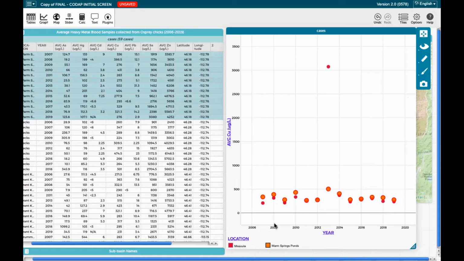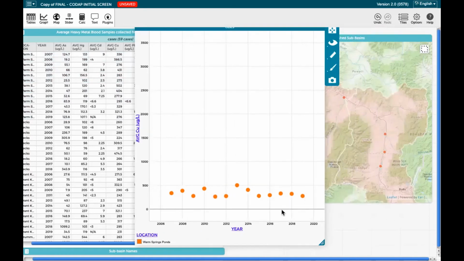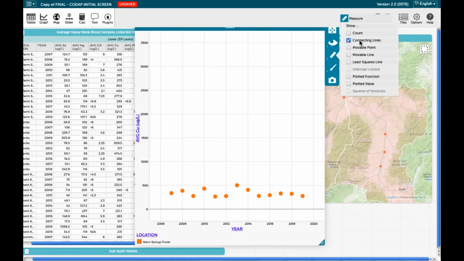So I'm going to click on Warm Springs, click the eye and hit hide unselected cases. And now I'm just working with Warm Springs. So if I want to create a line graph to get a different visual, I'm going to hit the ruler, which is underneath the eye, and hit connecting lines. And you can see that that forms a nice line graph for me.